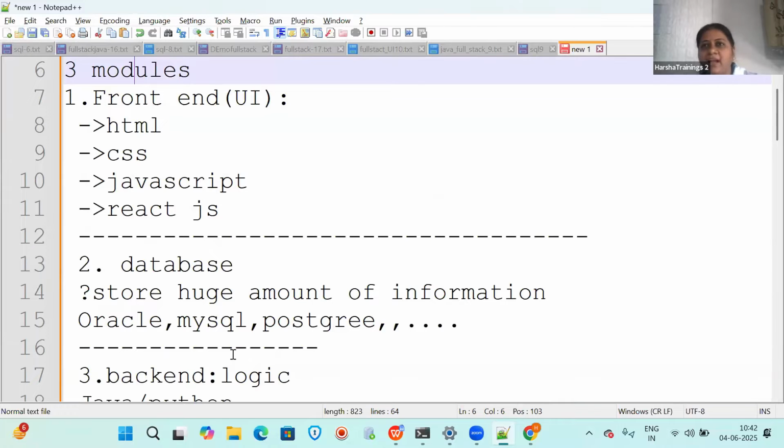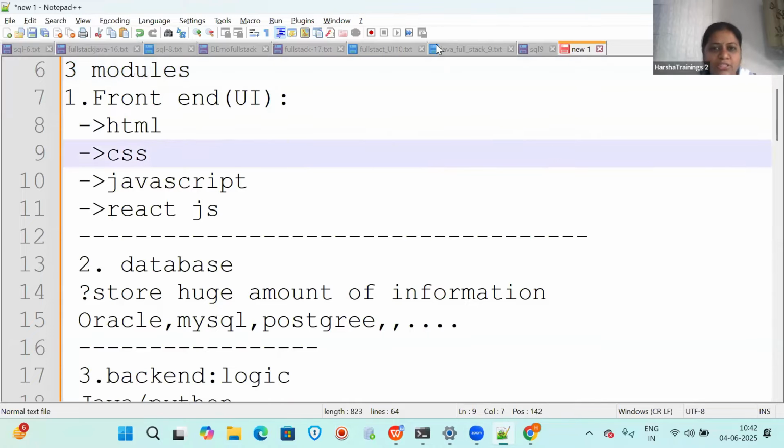So is it clear why you are learning all these things and what you are going to do when you develop the web application? Okay, online students, is it clear everyone? Are you following? If you have any questions, please let me know. If I'm not audible or if you have any issues, you can just let me know. Okay. So is it clear, everyone? Yes, ma'am. Okay. Thank you.